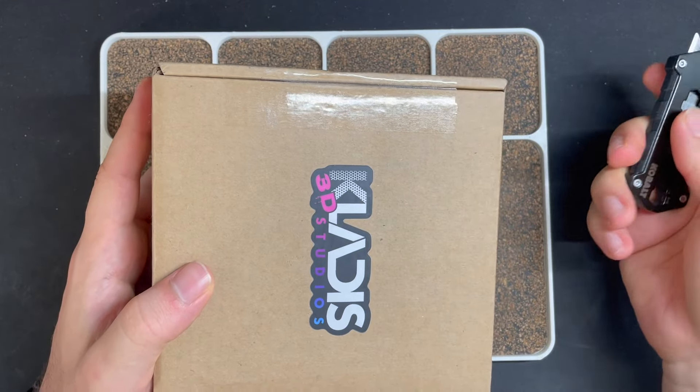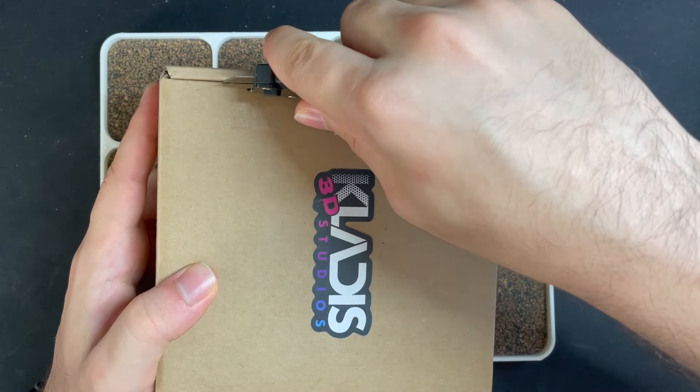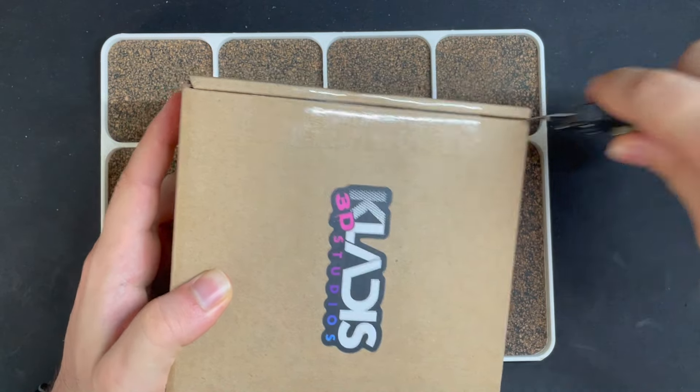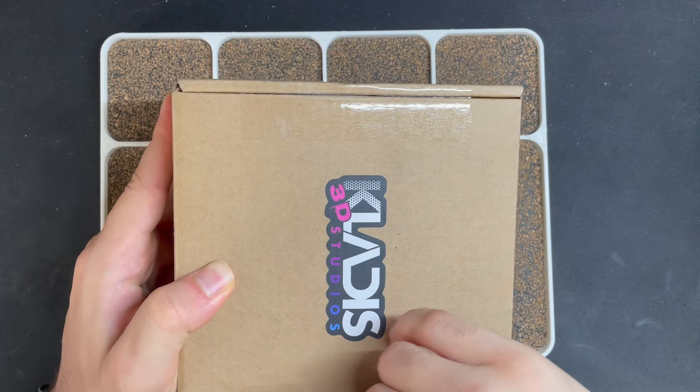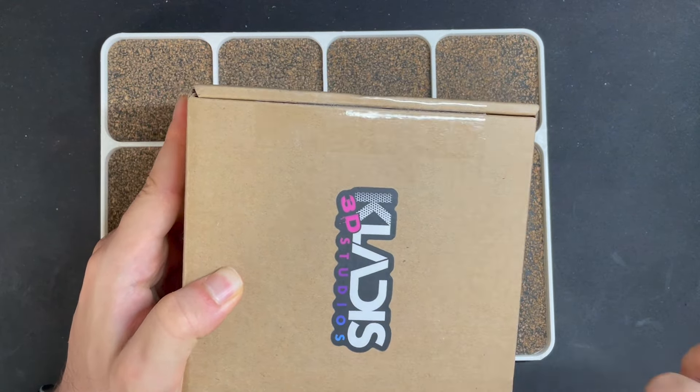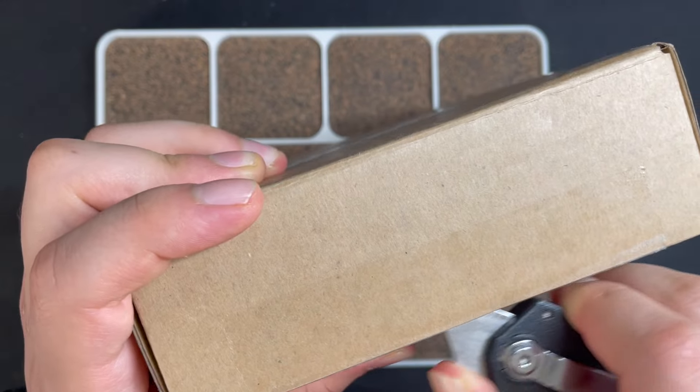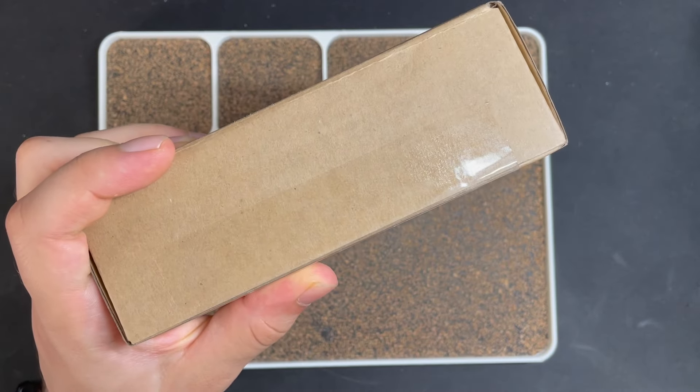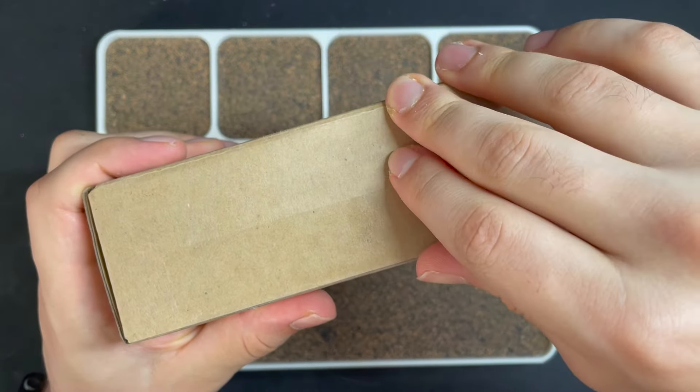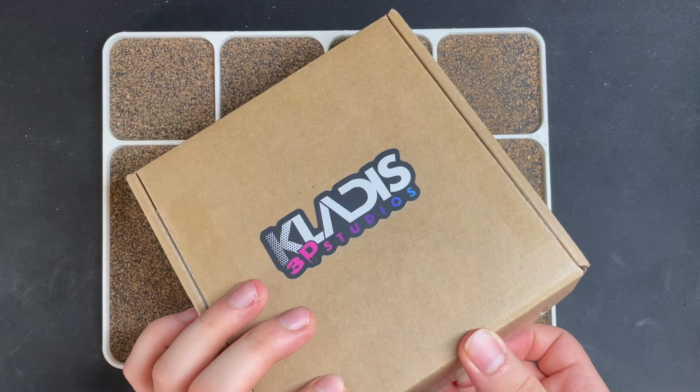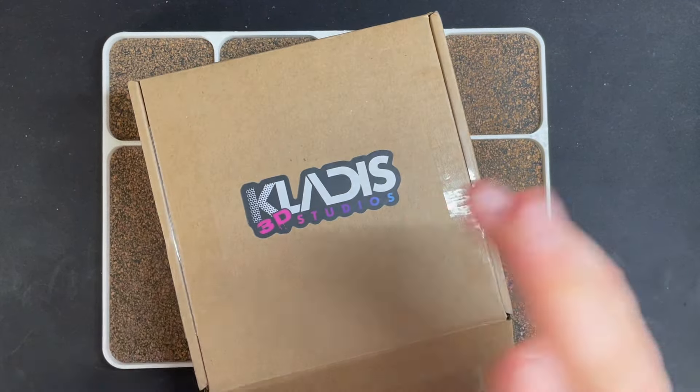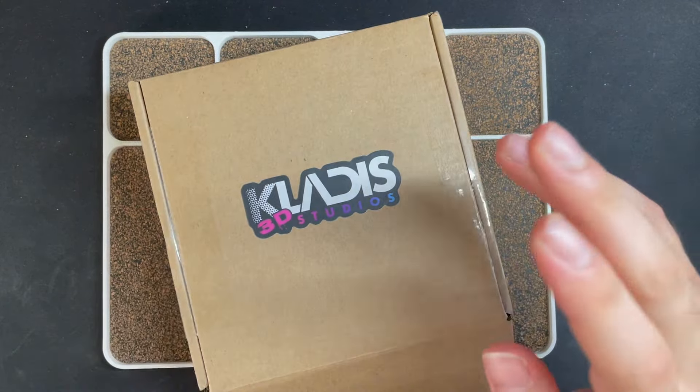I love the shape of it and the buttons from what I've seen in the pictures. He's also making these in tungsten. I believe he's still taking on orders for tungsten as well if you're interested. You should hit him up. I'll also leave his Facebook page and his site down below so you guys can check him out because he's got a lot of cool sliders, budget friendly as well.